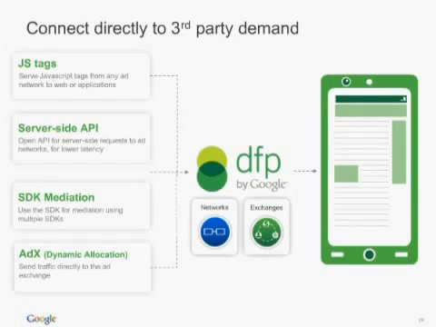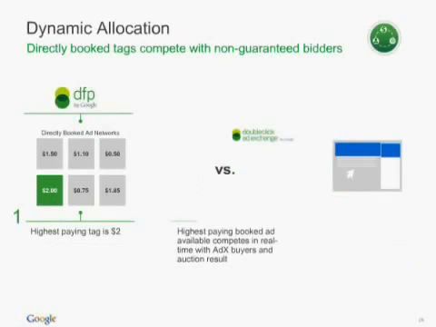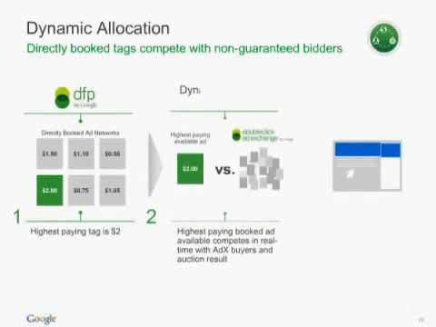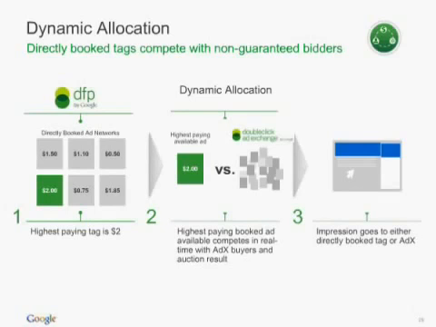And then last but not least, you can of course call the DoubleClick Ad Exchange directly from DFP. It has a very exciting interaction with DFP that's called dynamic allocation, which I'll go into a little bit more detail. While you have the ability from DFP to talk to any third-party demand source, we have created a special interaction between DFP and our ad exchange. This special interaction is called dynamic allocation.